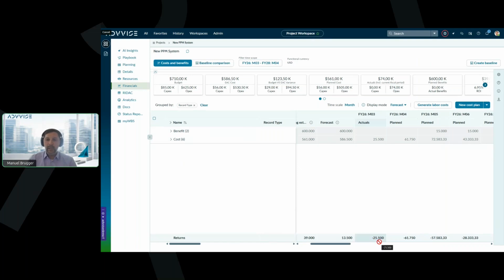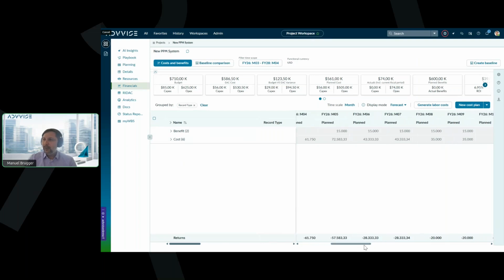This could be a significant change for your users, so be aware of that when you upgrade to the latest version in the project management workspace, so that you will now see minus values in here instead of plus values as you may have seen before. So this is just information from a change management perspective.